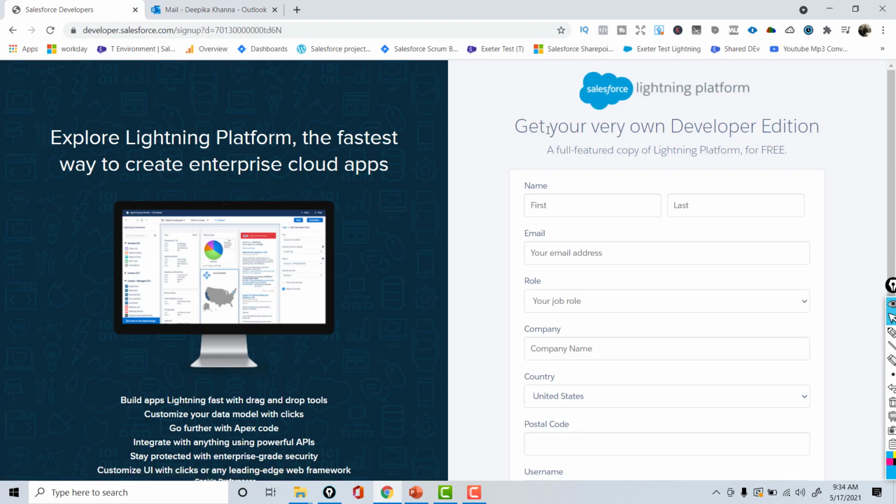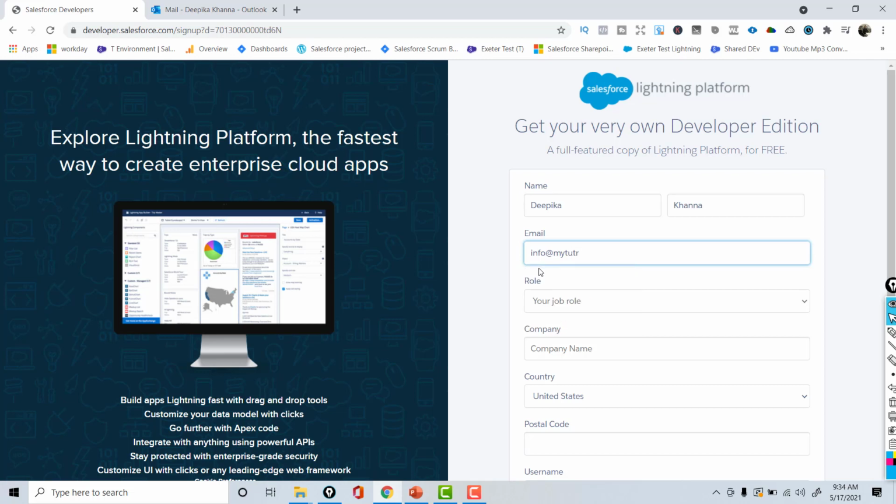It'll ask you for your name and your last name. So I'm going to provide my information here, Deepika, last name Khanna. Email address: you have to give your email address because the link to set up your password will be sent to this email address. So here my official email address is info@mytutorialrack.com.